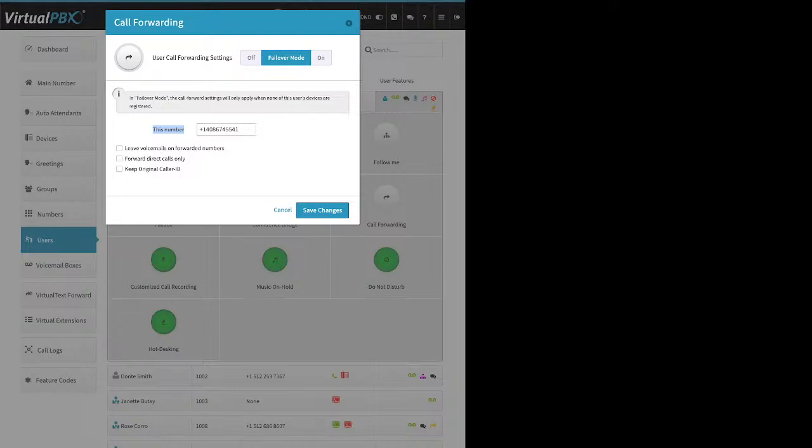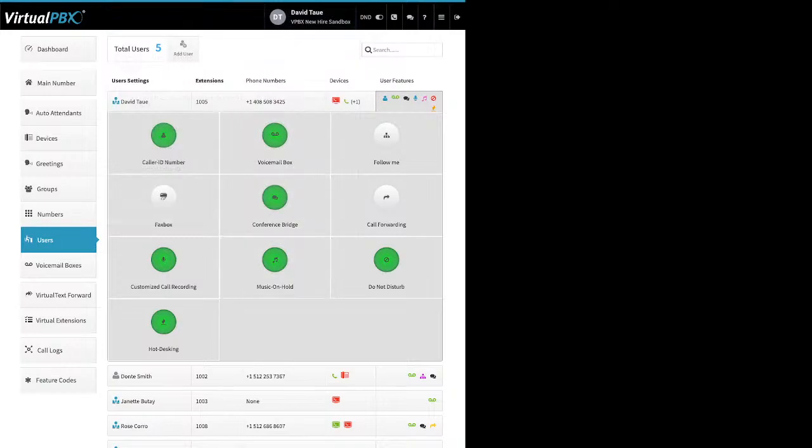So in the number, you would put +1 area code and number, no spaces, dashes, or parentheses. So the call would automatically, say in this instance, be sent to Bob's cell phone. So he can still handle the call, help the person, and then go about getting his phone back online. Right, and then you would click on Save Changes.